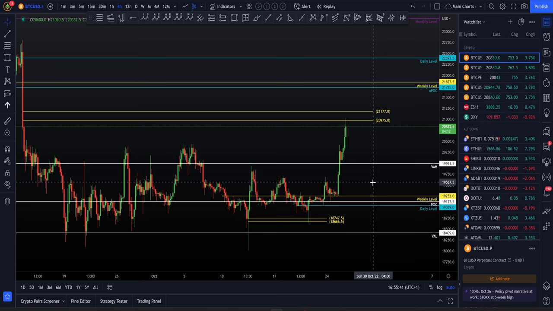I'm only taking shorts where I feel there's a very easy invalidation, e.g. where I'll get out of that trade. I'm not going to hold on to that. No, I'm getting out of that trade for a loss at times. It's absolutely fine. Losses are a normal part of trading, yeah? Got to be able to take a loss, otherwise you're not even able to make money, okay? Because you're probably not even going to be able to take profits. That is a problem that people struggle with. They can't take profits because they think, oh, it's going to go up more, it's going to go down more.